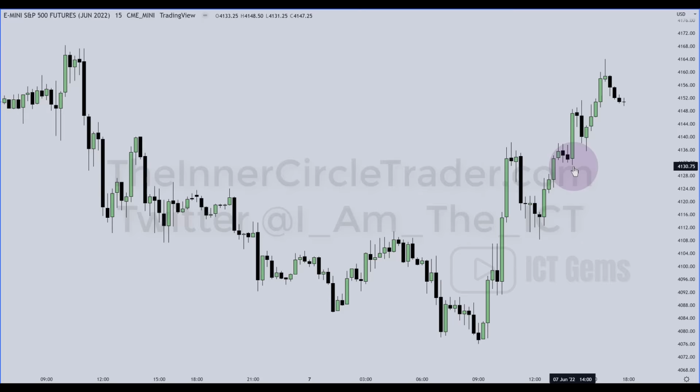What is narrative? Narrative is the understanding of what price should do, why, and what things will it encounter to prove that the narrative that you are assuming is in place is in fact underway. I was looking for 40-70 today to see if it can get down outside the range of that daily fair value gap. And we failed to do so. And then the market shifted higher. Now, the whole time I'm looking at the market, it's not giving me any kind of short. I'm not comfortable taking any kind of short.